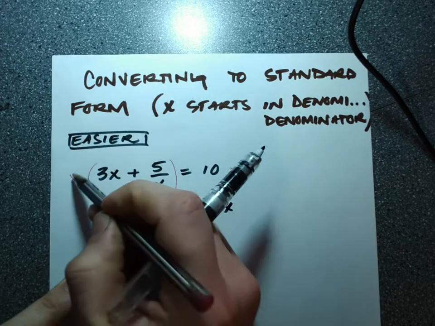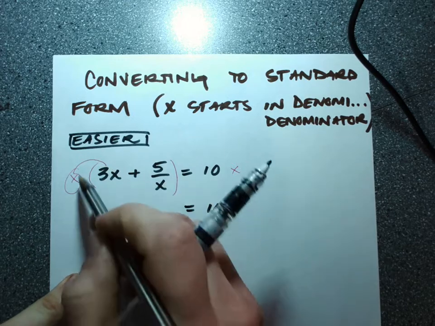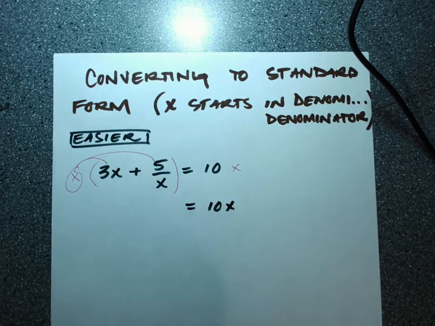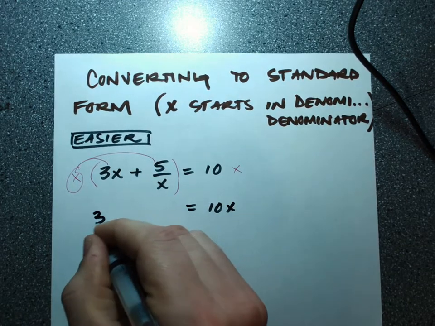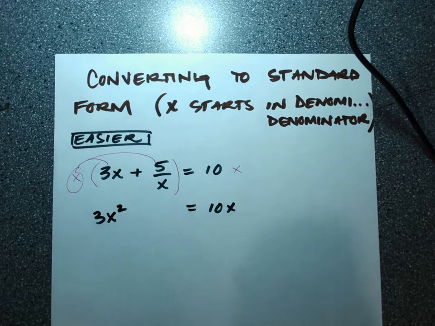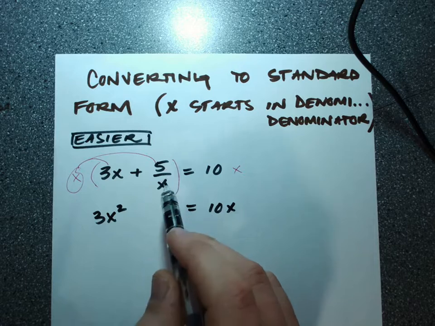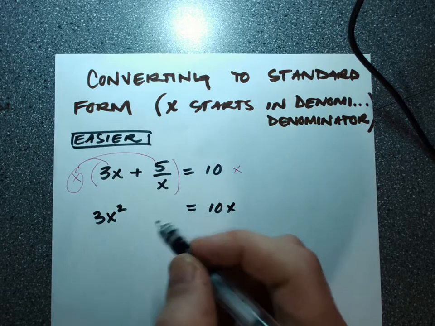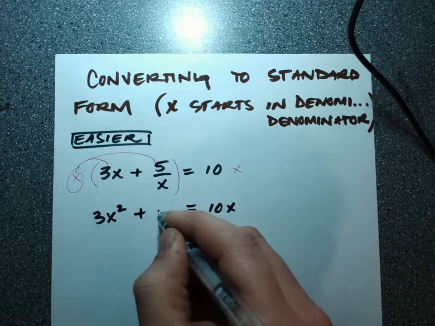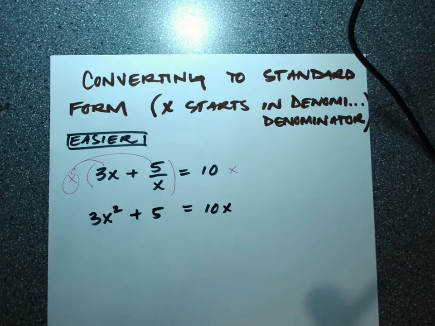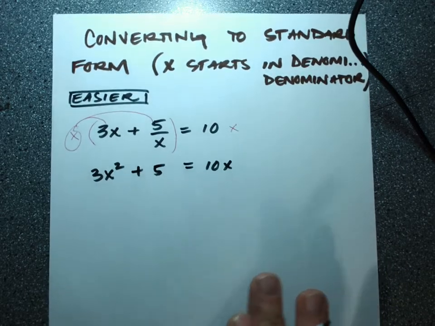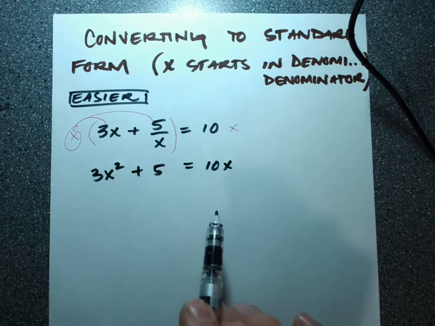And now if we distribute this x here and to here, 3x squared is created. And then if we multiply this by x, but then later divide this by x, the x's actually cancel out, which is the purpose of that step, and leave us with just plain old 5. And this is now more obviously a quadratic, except it's still not in the correct form.